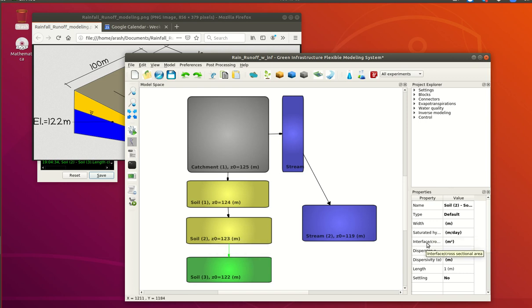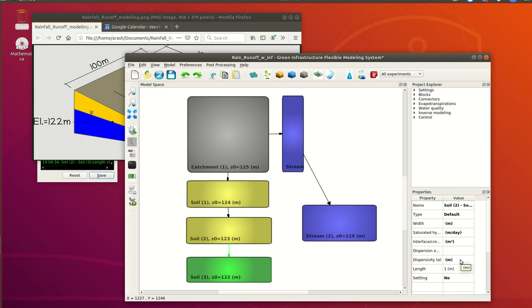Same thing with the interface cross-section area. This is going to be taken as essentially the average of the bottom area of the two soil layers that are being connected. Now if I wanted to connect two soil layers horizontally, then I would need to specify this interface or cross-section area, and that would overwrite the calculated value based on the two soil layers being connected.